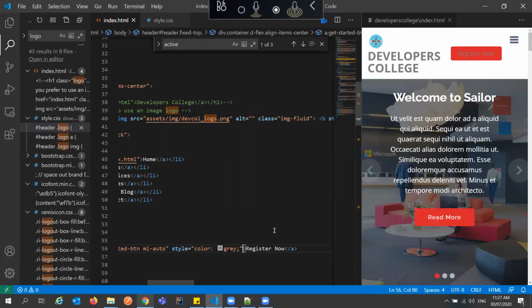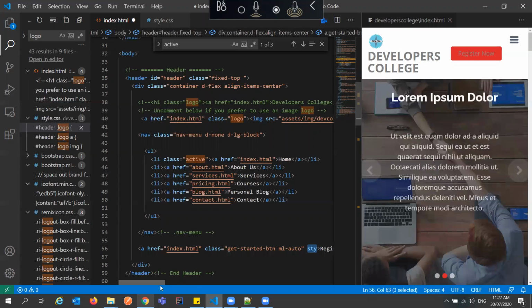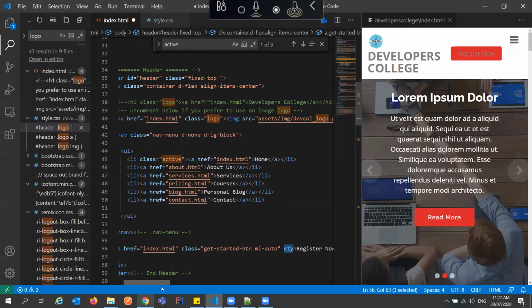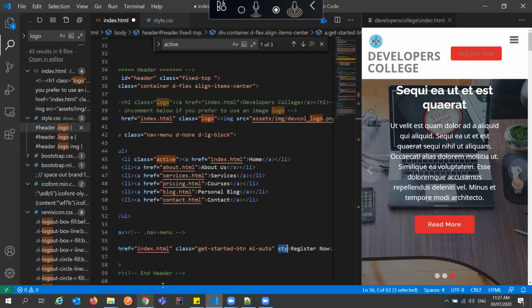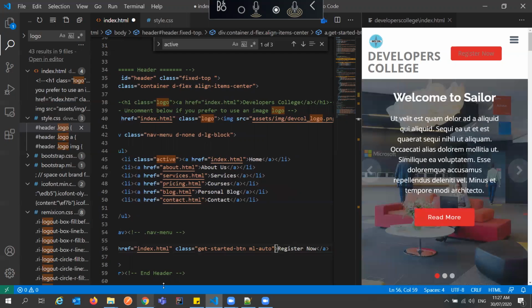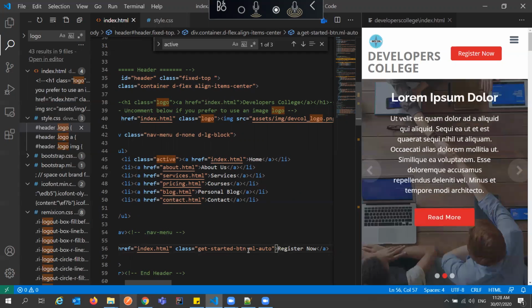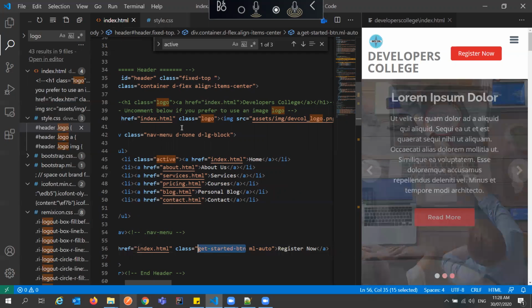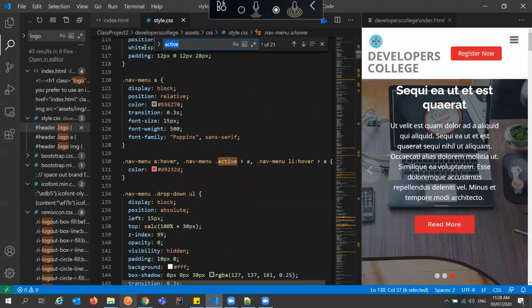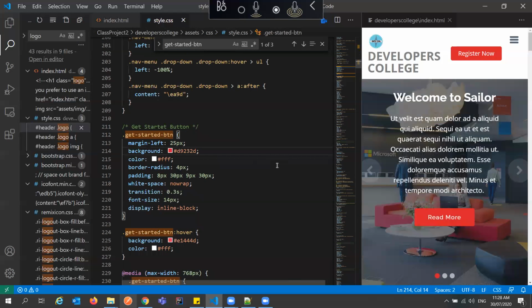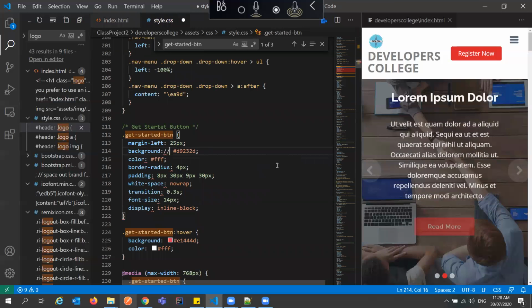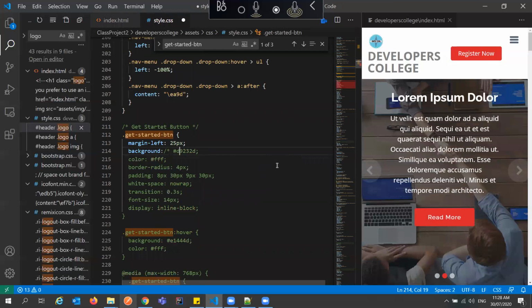Okay, so color is not for the button. It's changing the content color. So what I can do is go and look for this class in my style and see, okay, this is where you change the color. In order for me not to forget the color, let's just comment out the color and use our own color.